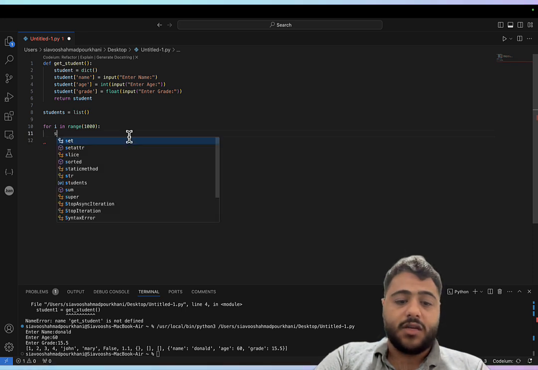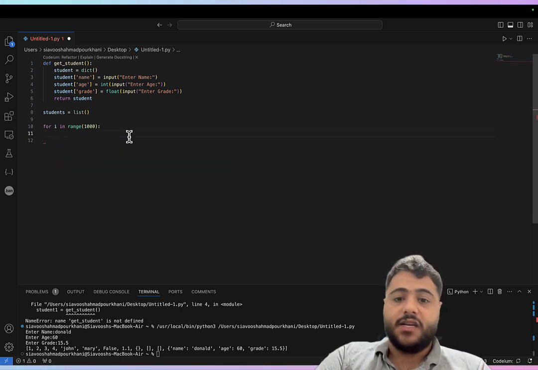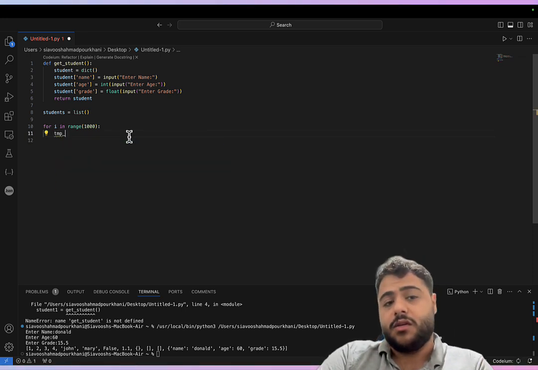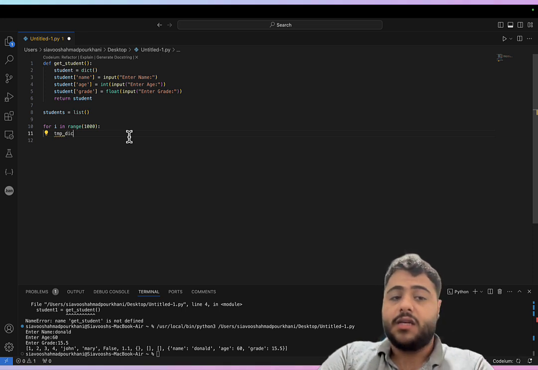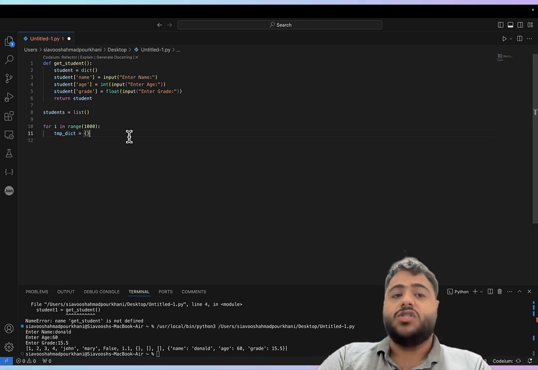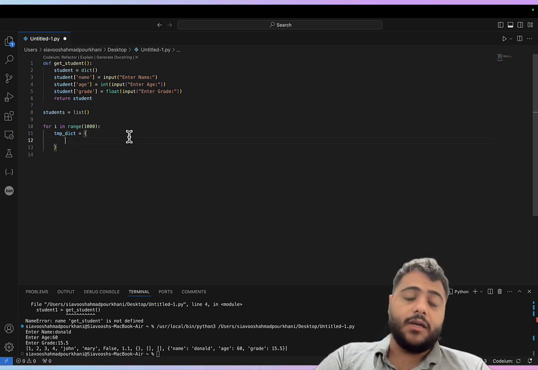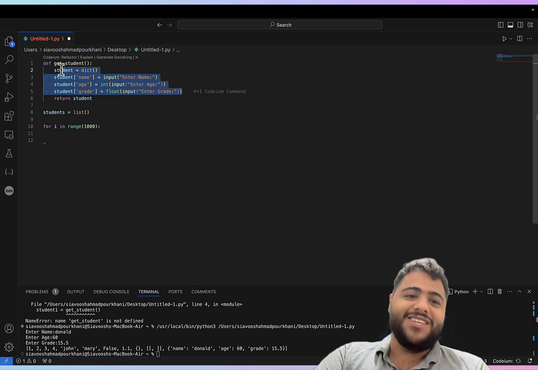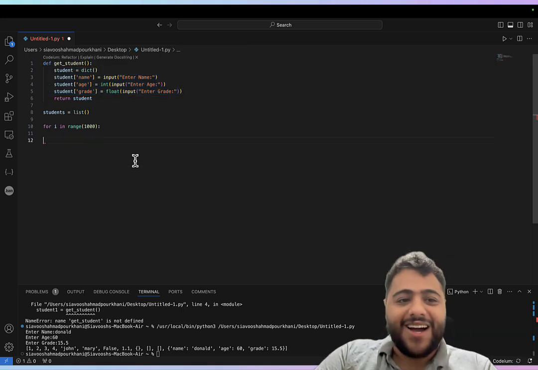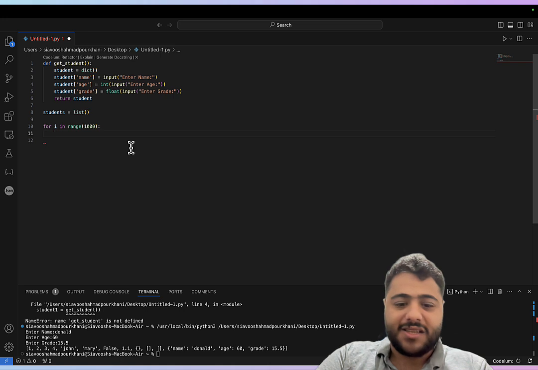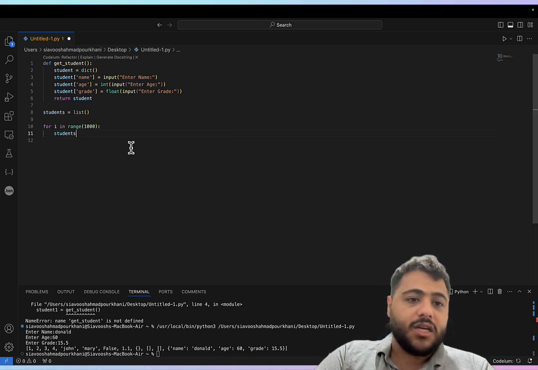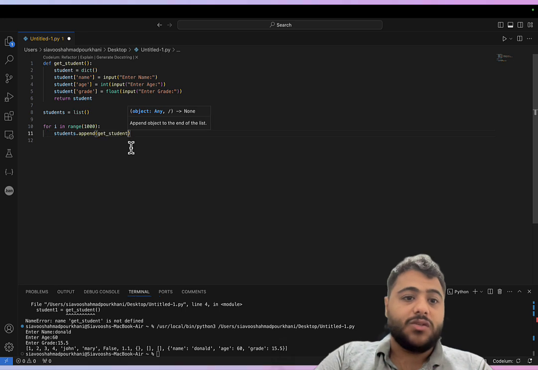I can define a temporary dictionary, I can call it tmp dict, which is a curly bracket. I can just append to students the getStudent function.